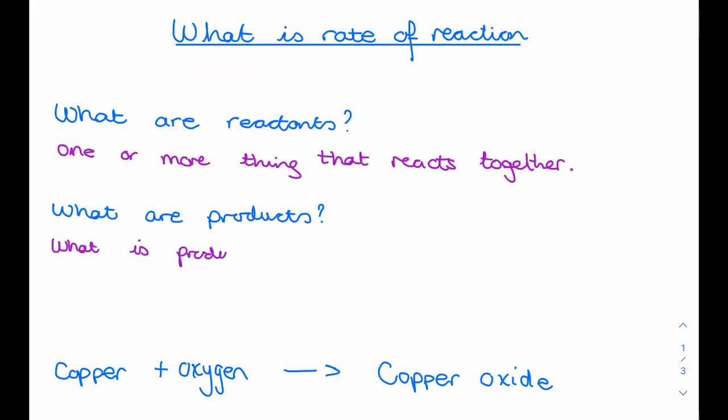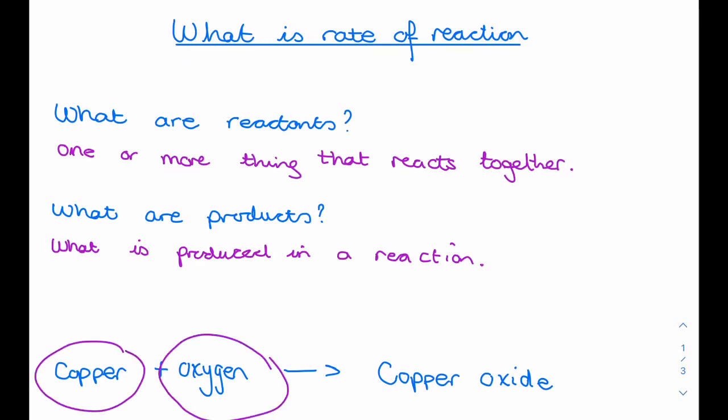So if I was to say, okay, I've got a word equation under here, which ones are the reactants and which ones are the products? You might want to pause it and have a go, test yourself, see how good you are, or you might want to copy it down after I've gone through it. So I'm going to circle the reactants, so that's the copper and the oxygen, because those are the two things that are reacting together in this reaction to form our copper oxide. So I'm just going to underline that one. Our copper oxide is our product.